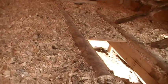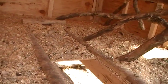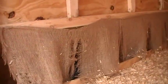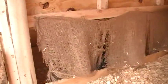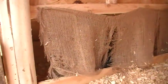So let's see. We talked about the doors, and you got to see a little bit of the nesting boxes here, but let me just show you. I do use curtains because the girls, they won't lay otherwise. It is dark over there, like I said, built on the north side, but the curtains help them feel a little bit more secure.